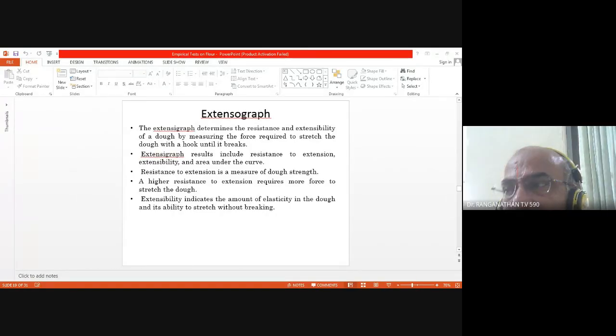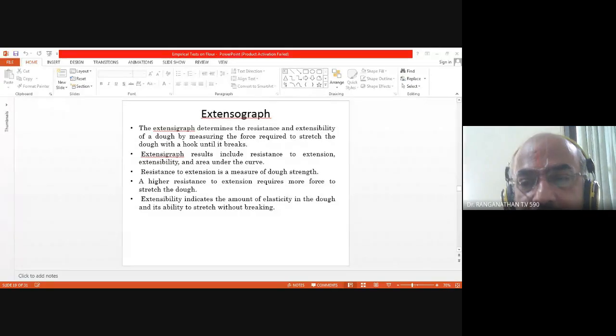Yeah. So there, I think you have seen that the dough is made. It is pulled by a hook. And the reading at which the dough gets cut or the string gets cut is noted. The dough is again remade. It is made as a dough and then it is done. So why is it done is that the resistance in spite of repeated disruptions of the cell structure, that is, the ability of the gluten network to form quickly in spite of the disruptions, is what is measured. And again, it is an indicator of the dough strength.